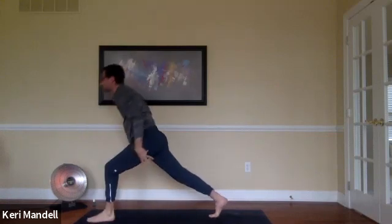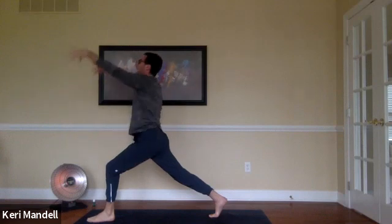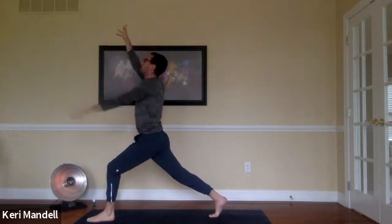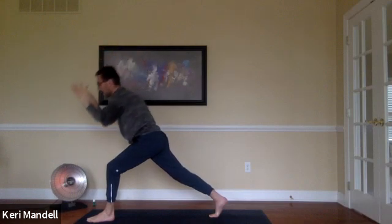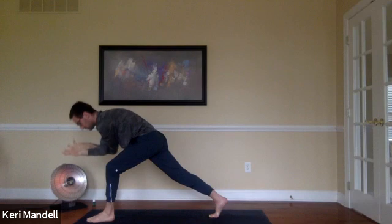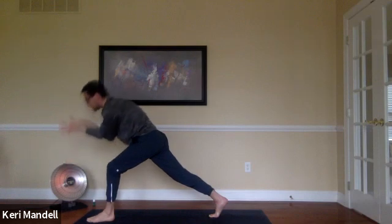Inhale, high crescent lunge. Exhale, eagle on the left. Bring your left arm under this time. Take whatever arm variation feels good in your body. Take a breath in as we pause. Exhale, bring your elbows towards your thigh or your knee. Land your eagle. Inhale, start to lift.